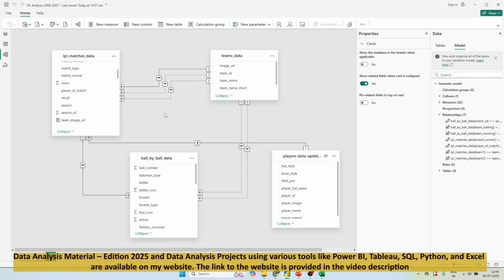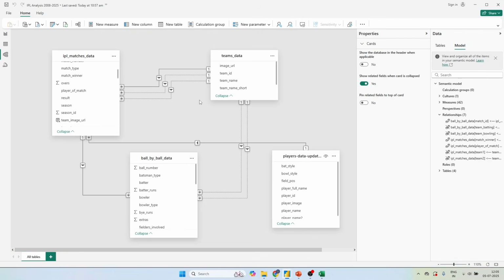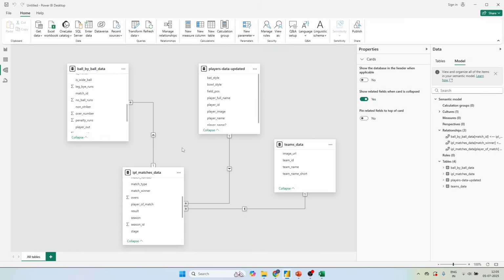Those can only be made active while we write a DAX calculation, and we have to use a specific function, that is USERELATIONSHIP, to make the relationship active, so that you can perform different calculations and different results can be brought. Similarly we have it over here also. Getting it or not? This is the kind of relationship we are going to make in this particular project going forward.